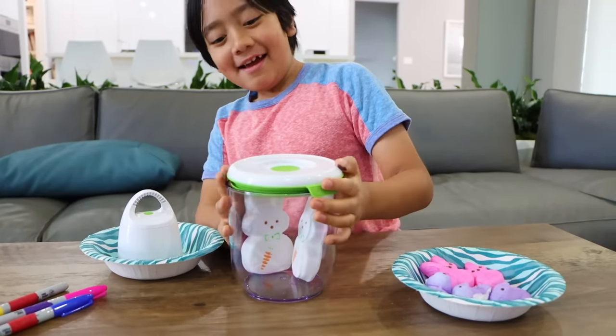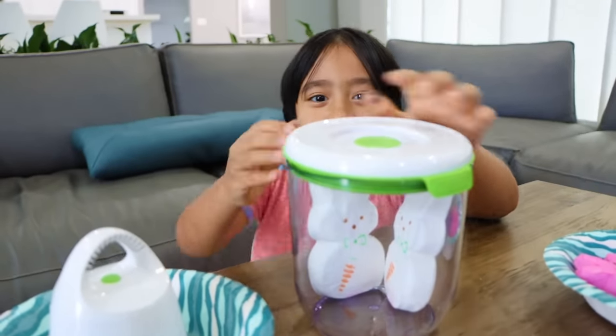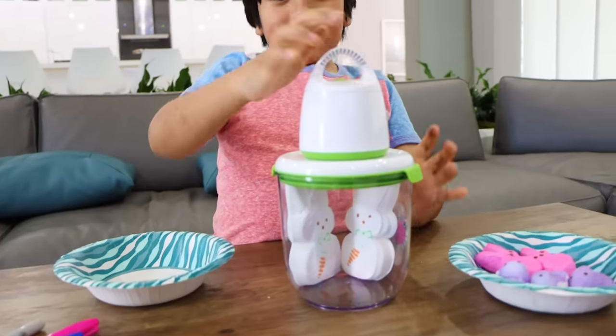Wait, this might. Oh. What will happen? There's no space on top. Yeah, there's no space on top already. That's the fun of the experiment. Get to see what happens. Okay, 3, 2, 1.